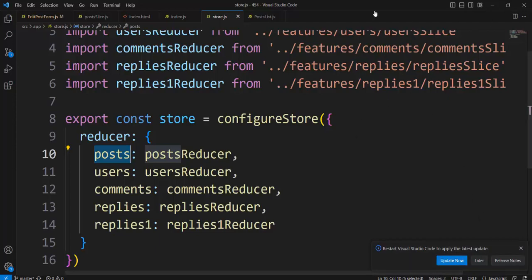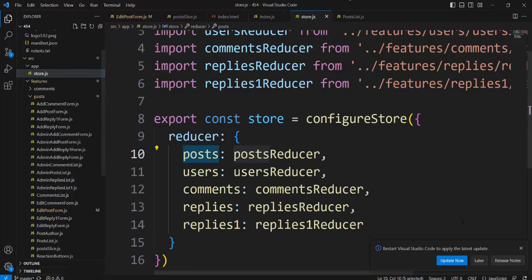In the creation of the store, we create an initial state for every one of these reducers, because initial state is in the Redux store.